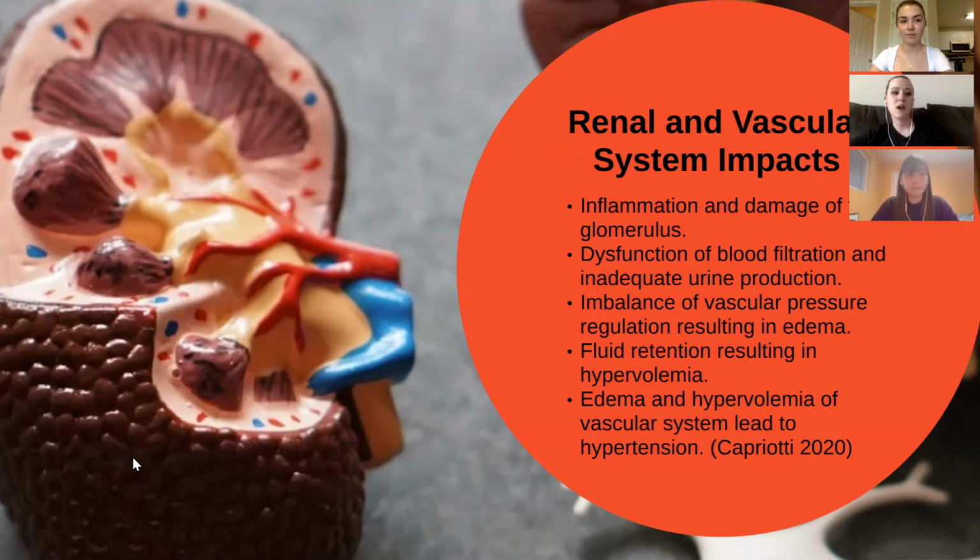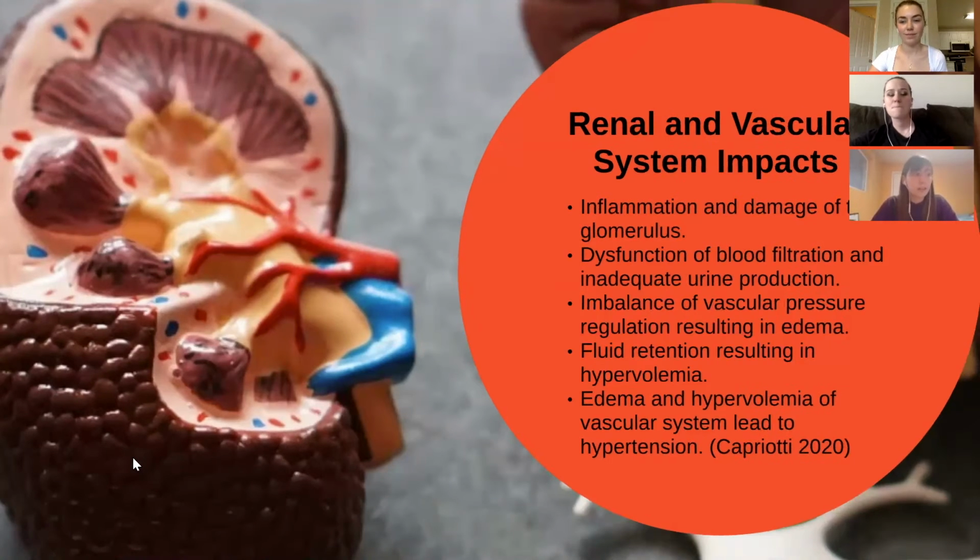As albumin is lost by the damaged glomerulus, its regulation of pressure in the vascular system becomes imbalanced. So as the hypoproteinemia becomes more severe, the low oncotic pressure is overcome by the hydrostatic pressure, and the body becomes edematous. Due to a combination of decreased urine production, the body becomes hypervolemic and leads to hypertension. So the edema and the hypervolemia can cause this hypertension.